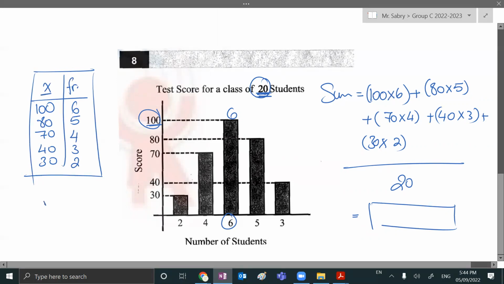How can I get the n? How many terms are there? N means the number. Add the frequencies. Perfect. So if I added all of those, that must be 20, and that's how I get the n. So it's the sum of the frequencies. The symbol means sum, by the way. Correct? Good. So how do I find the median, though?